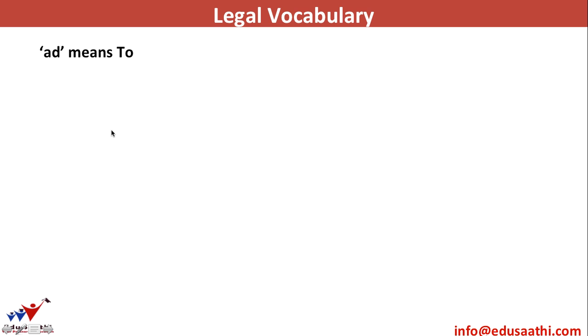Just like ab means from, ad means to. So any word that has the prefix ad has a certain relation to. For example, ad coelum, which is to the sky. Now, ad coelum is generally used in the cases of property. For example, there's some land and the owner has proprietorship ad coelum. That is, the air above the land is also owned by the owner. I'll give you an example to let you understand this better. Now, for example, there are two houses. One is this and the other is here.